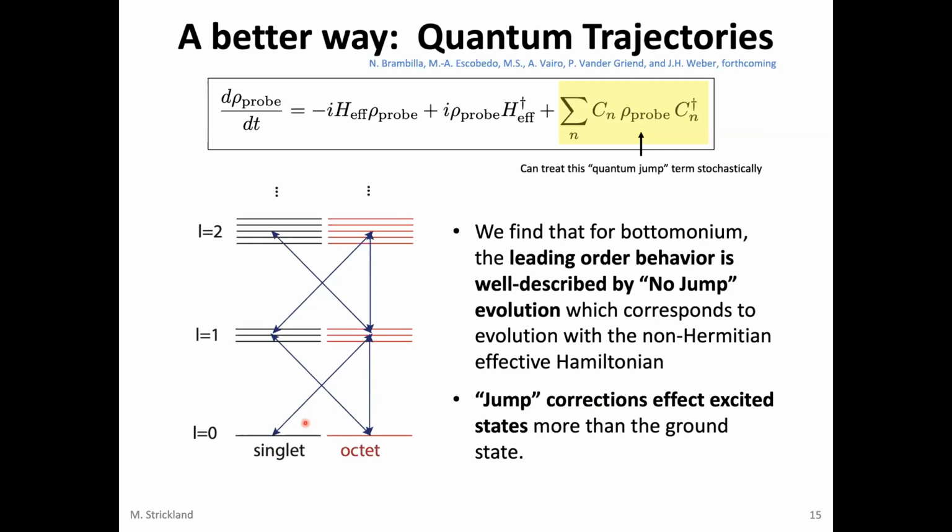On the left, I just showed you a pretty picture of what it looks like when we make color transitions and angular momentum transitions. These are the angular momentum split lines here. This is a singlet, octet, and I can make all sorts of transitions here, including ones where, if I started out in a singlet, I might make a round trip and come back to singlet. So that's the kind of thing that we're trying to take into account when we have this term turned on.